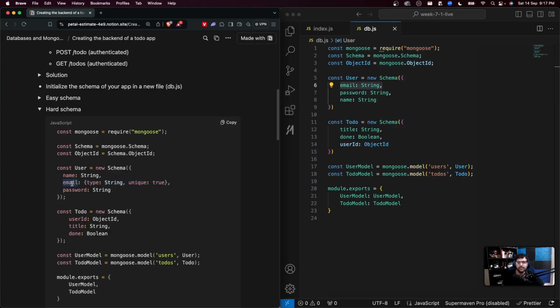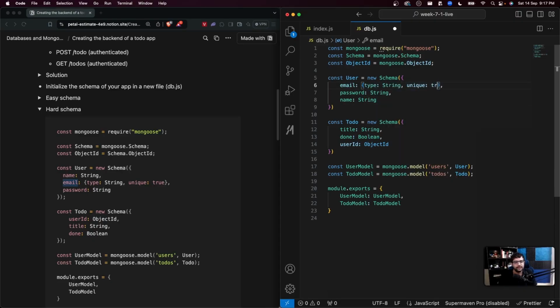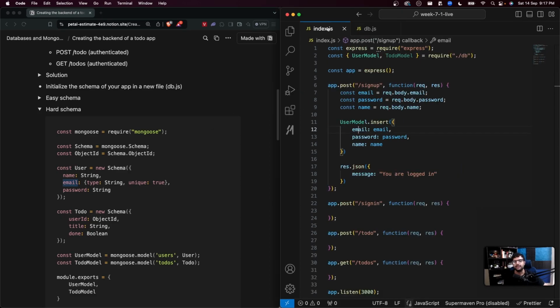I said your email is not simply a string. Its type is string, but it is also unique, which means you can't insert the same entry twice in the database. You can't put the same email twice if you are sending it from the Node.js code. It will block you from sending the same email twice.